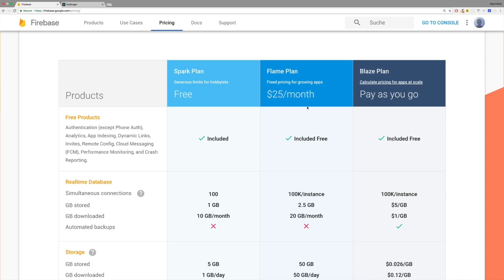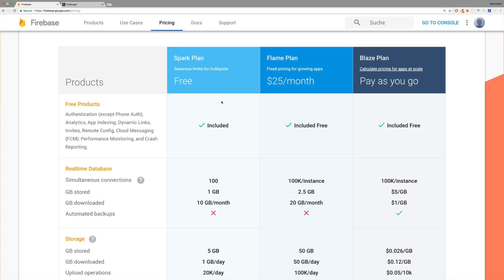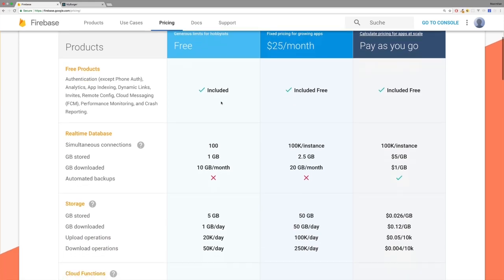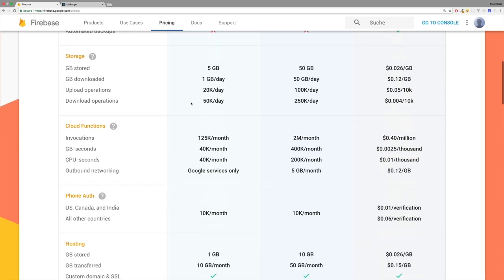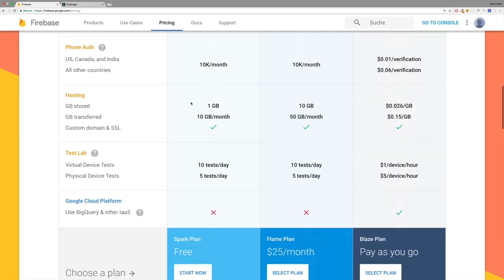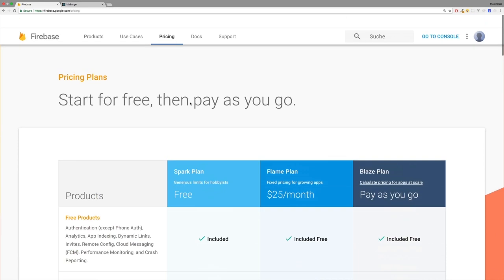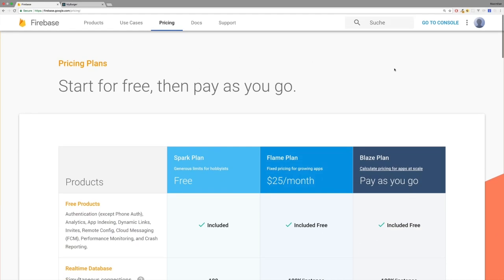That's especially important, of course, if you plan on using this in a production environment, so for your real application. No worries though, if you stay in the free plan, you actually can't be charged. You'll just be limited once you exceed the free limits, which of course you also don't want to encounter in your production-ready application. Now, enough of the talking about the pricing, it's free for our needs.